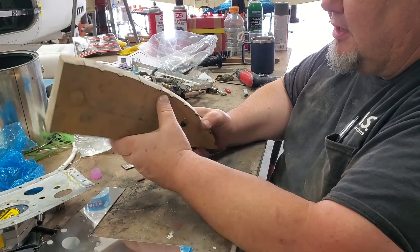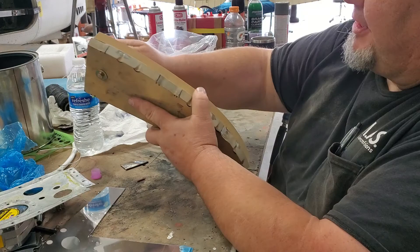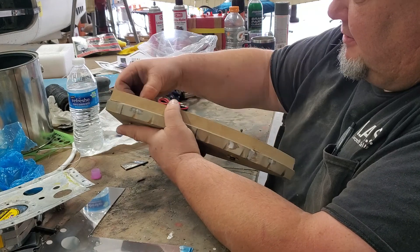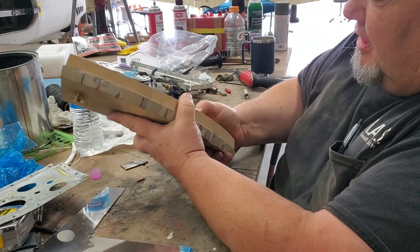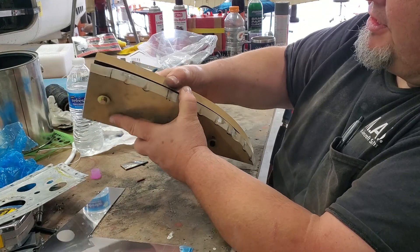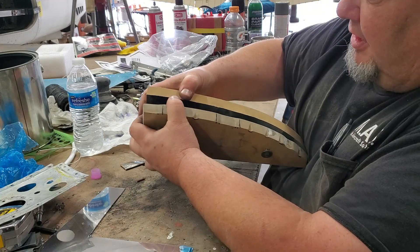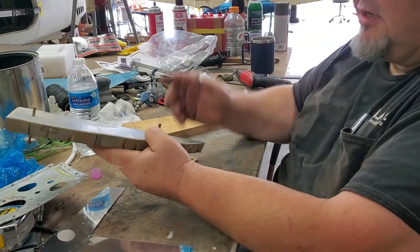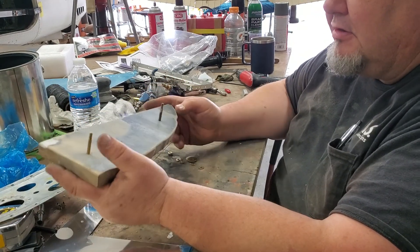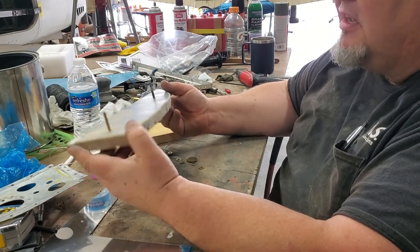Here's my form block. Before I flattened this one out, I used it to create the hammer block. There are a couple of parts to this forming that you need to take into consideration. This is just MDF — real thick high-density fiberboard — works really good, takes the impact well. It's good for one-offs. If you're going to make a whole bunch of parts there are a few other things to consider to make them last longer, but for one-off pieces it's great.